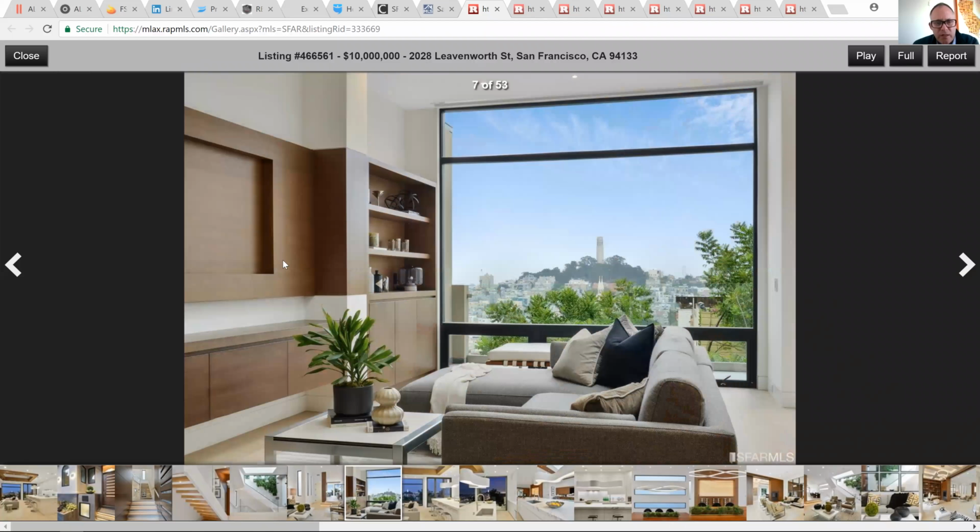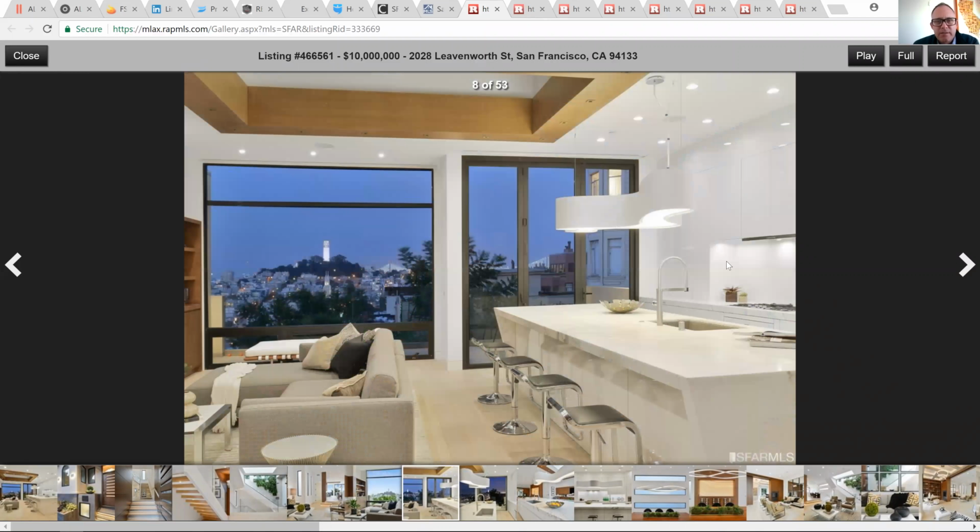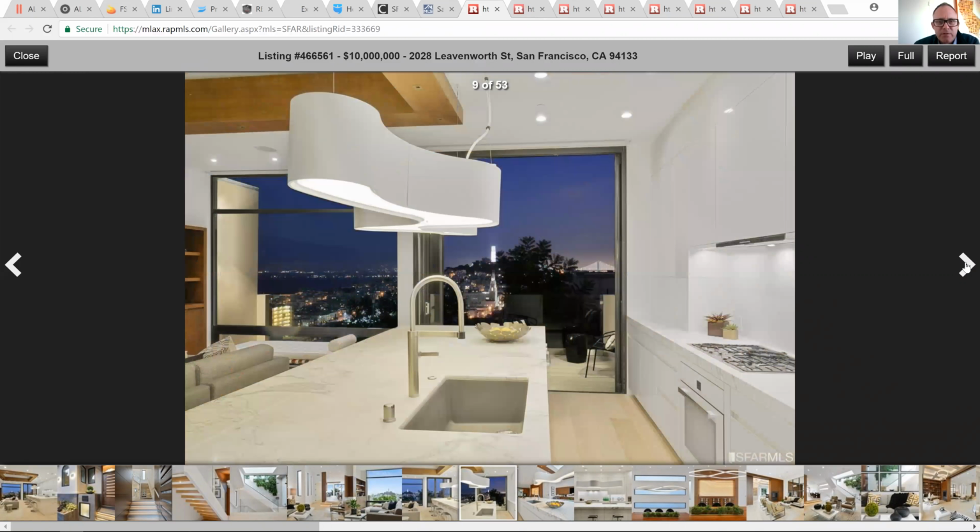You're looking directly east there, Telegraph Hill. What does Telegraph Hill look like, guys? And I don't want to mean a fallacy. It is the top of an old fire hose, right? You got the bridge view. I mean, come on, it's just killer. Look at the views, but look at that light fixture. I'm always fascinated with light fixtures, guys. Look at that one. Holy crap.